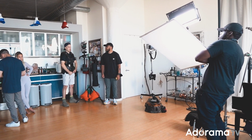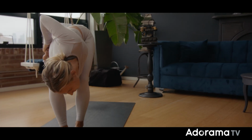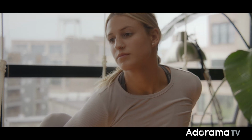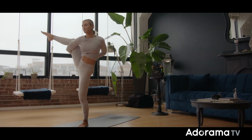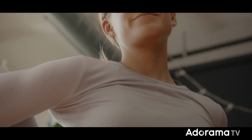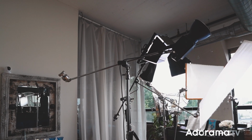So this light is primarily used as a fill to help reduce the contrast in the shadows and be able to continue wrapping the image around her face for a more high-key look. For this one, we weren't going for a low-key or high-key, but I wanted to create a little bit of a mid-ground level. So there are still some shadows, but I wanted to make sure that her face was wrapped very nicely. The next light that we used was the Forza 300, and we shot this right at the ceiling.